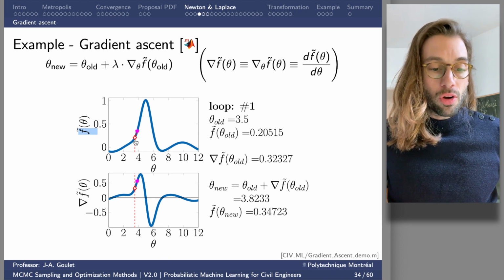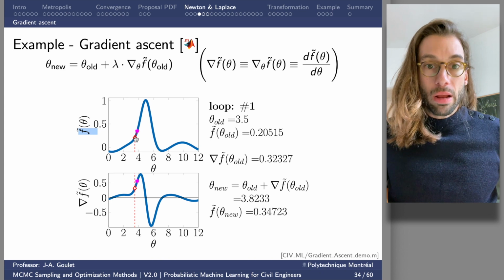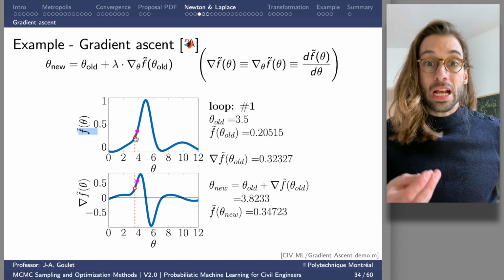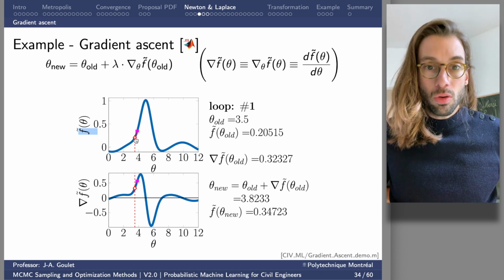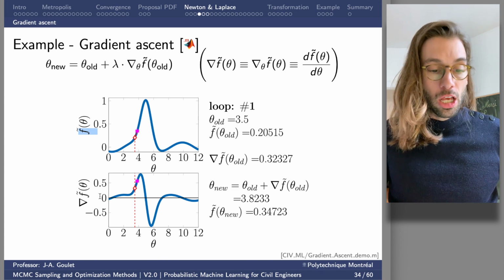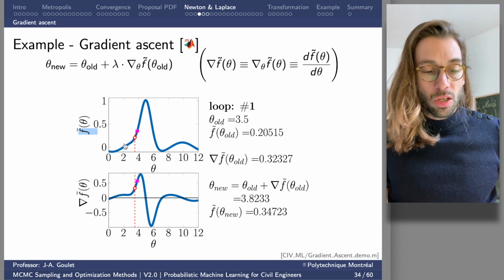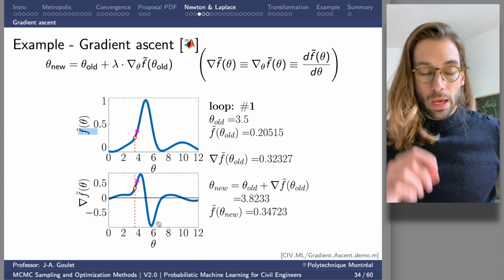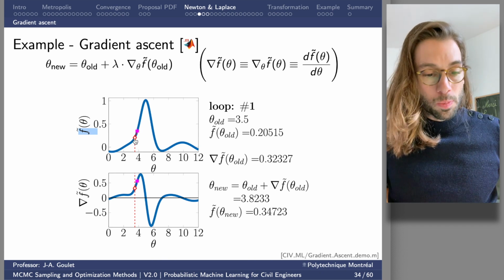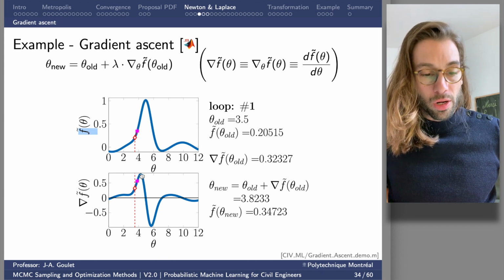If I start from this location here, what I'm going to do is move to a next location, which is the current value plus the gradient. The second graph on the bottom here is the gradient, so the derivative of the function I have here. So I take the derivative at each point. This is what is represented here, okay? So the slope is positive all along here, so my gradient is greater than 0.